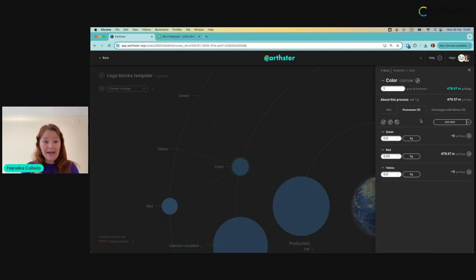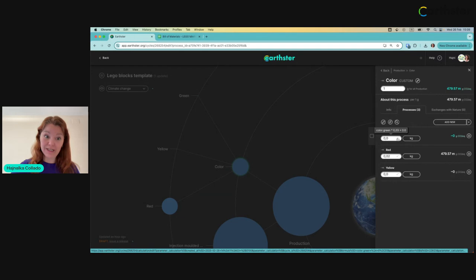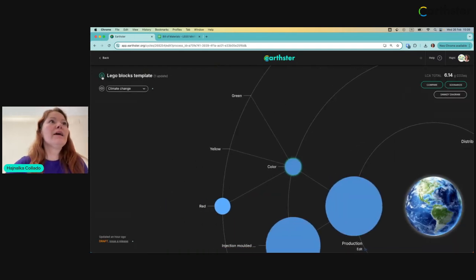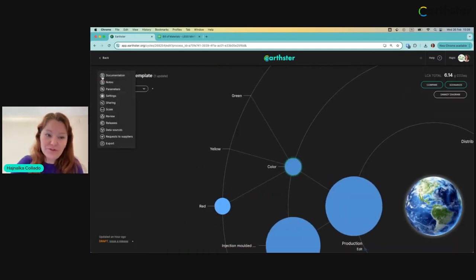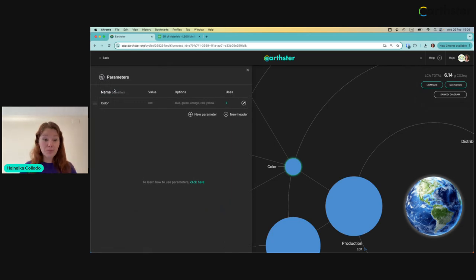And to make the replicator much more powerful, since these are actual color options, I used parameters for it. Let's go see how it looks. To access the parameters, you need to have at least a collaborative plan. So for example, in the professional plan, that's not included. Here, you click parameters, and then I have set up already a parameter, which is the same thing as a variable.